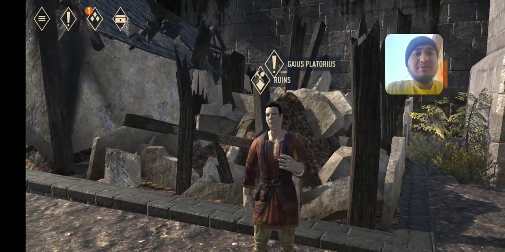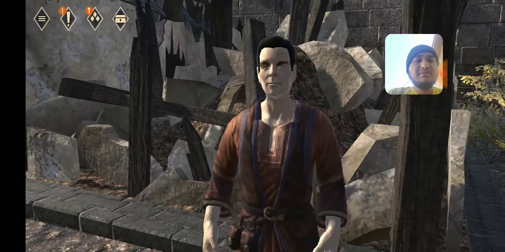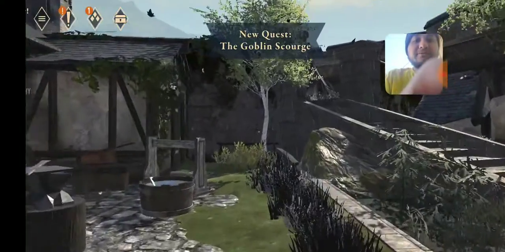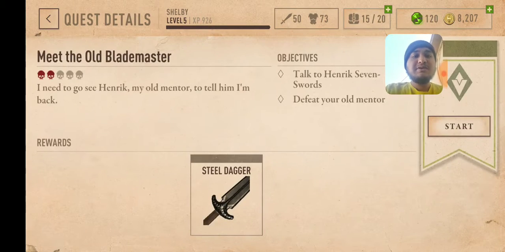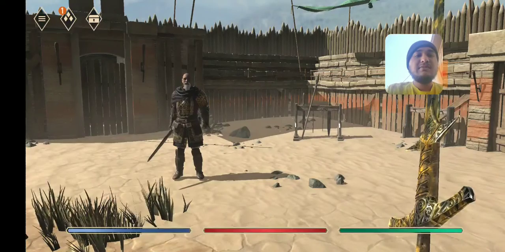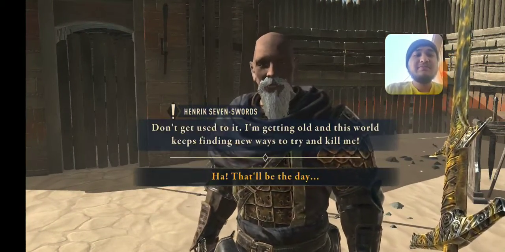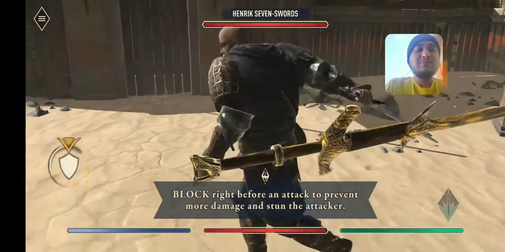Alright, so since we completed that mission, we could obviously do this mission again, but we're gonna have to face more goblins, which you obviously don't have to do. We got to go do this one here and meet the old Blade Master. We're most likely gonna train with him, so he's gonna tell us the next step.